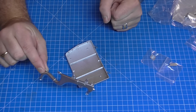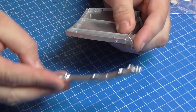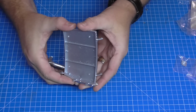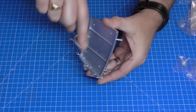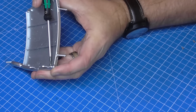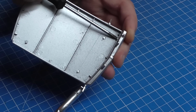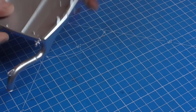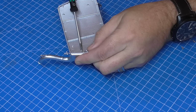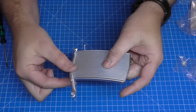Just going to put that down there. The first thing I'm going to do is take this pipe looking like that, and that's just going to go along this edge here. So that's going to go in just like that. It's going to be held in place with some eye screws, and they're going to go in from this side out there. So this is going to be a little bit tricky, but get them in. Because of the bend in the coolant part on the radiator, you are able to get a screwdriver in there quite easily. I was worried about that, I have to say. But that's that side in, and that's secured in nice and tight.